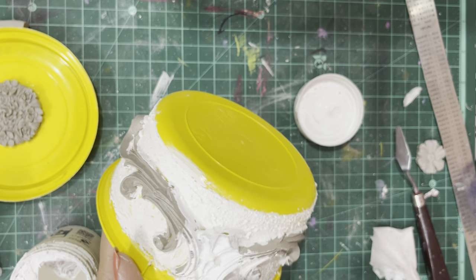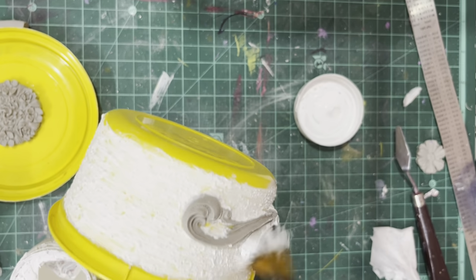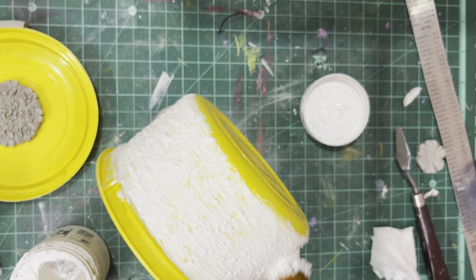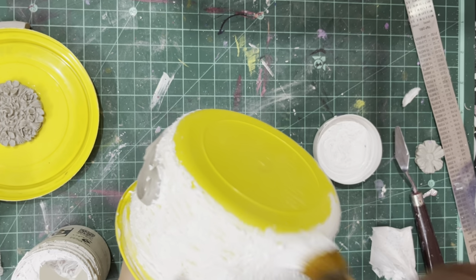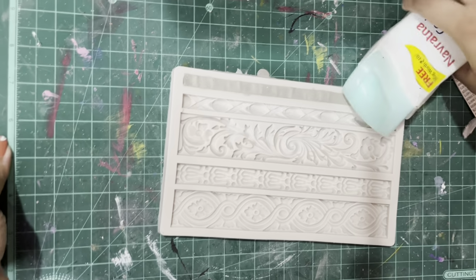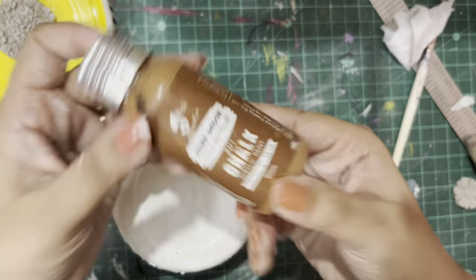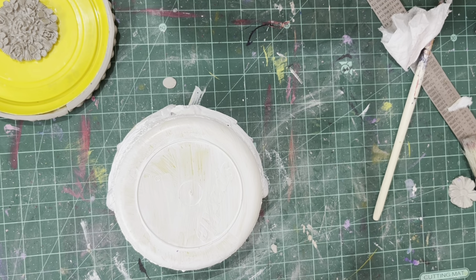Okay, my air dry clay embellishment and my textured painting are completely dry now, so I am ready with my gesso. Give a nice good coat of gesso and dry it completely. I have used my heat gun to just speed up the process. And now I'm going to apply the color. For the color, I'm going to choose this chocolate color from the Itsy Bitsy chalk paint range.